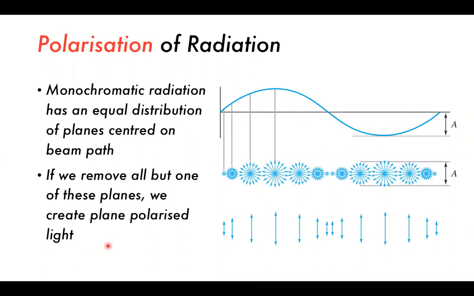The reason why we might want to polarize light is because molecules have different orientations in solution, so they're not all facing the same direction. Sometimes we don't want to interact with all of the molecules, and we only want to interact with the molecules in a certain plane of the light so that we can do complex measurements, and we can ensure that we're not exciting molecules which are perpendicular to the plane, or molecules which are offset from the plane. We want to create plane polarized light so we have more control over our experiment.